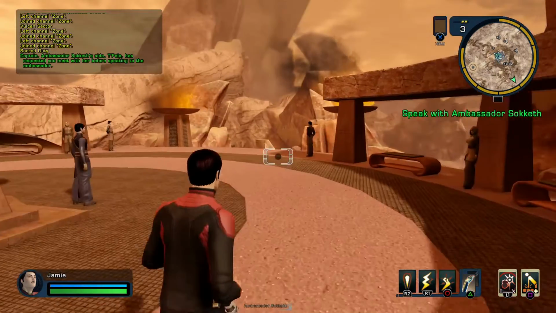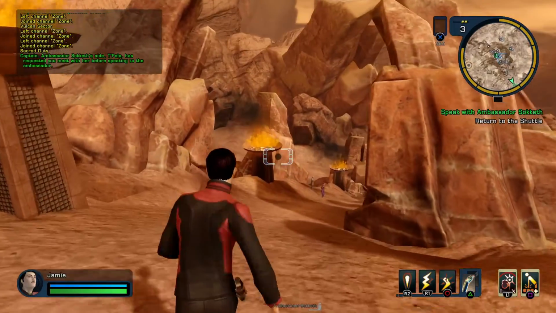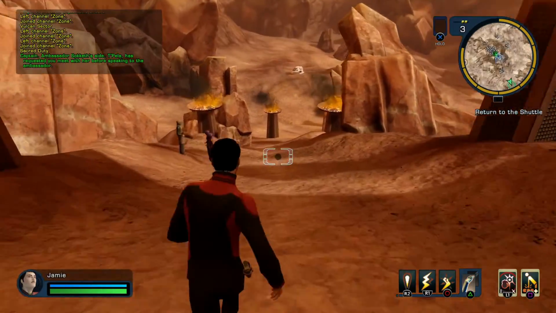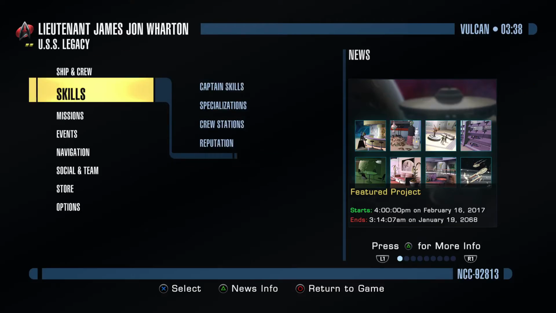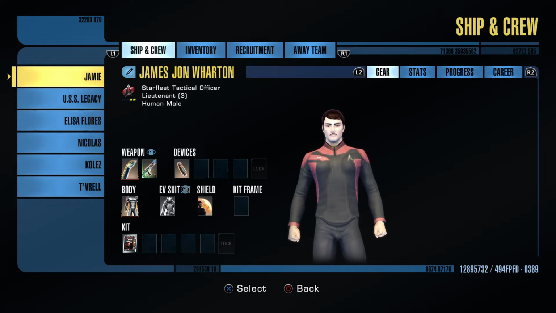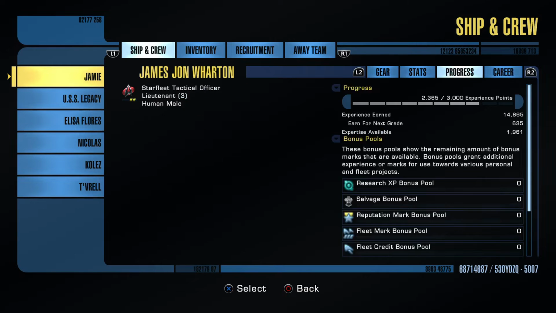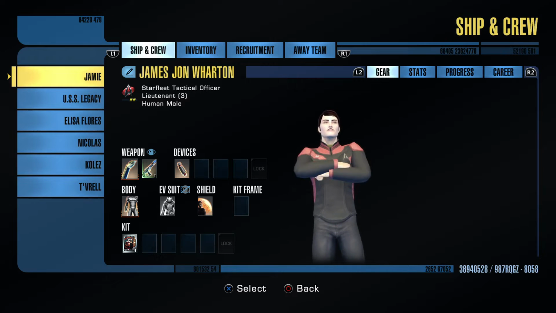Alright then, let's head for the shuttle. You may also notice the uniform's slightly different now. I decided on a more bluish look, but it didn't really work. I sort of fell off it, so I've changed it to a darker look with a new red hue.